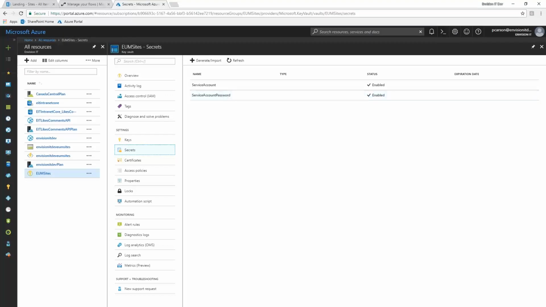I don't want to show the credentials, but basically if I have access into the Azure portal as an administrator, I can maintain those credentials. So they're not stored in my script. They don't get checked in at GitHub by accident and shared out with everybody. That's an obvious security concern from that point of view.